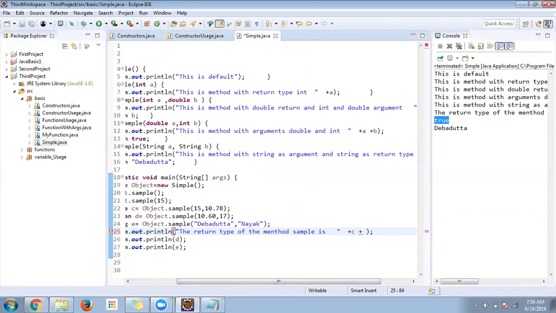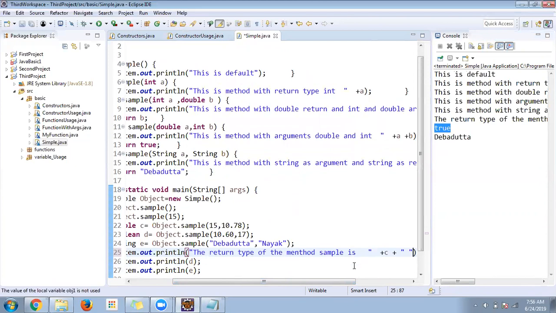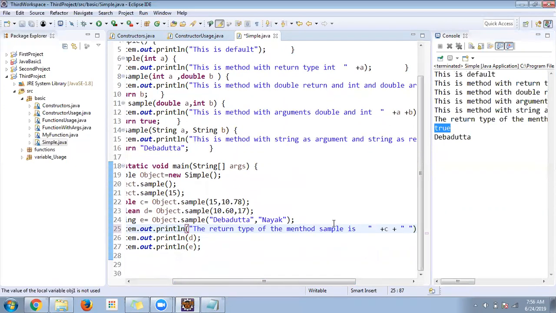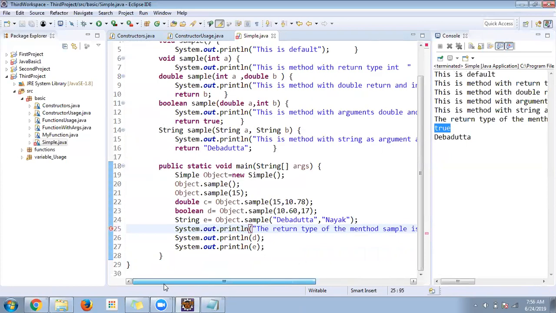But it's not happening. I'll keep it like this. Yes, this is the error coming.